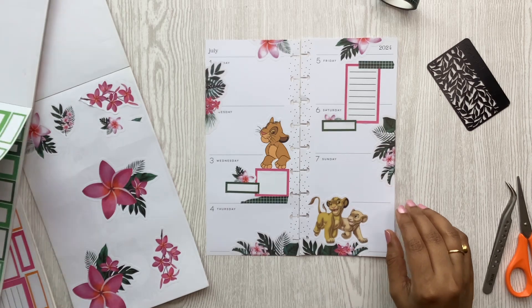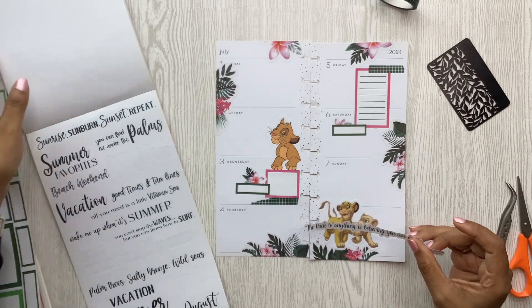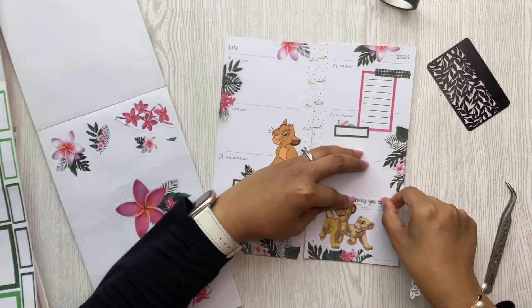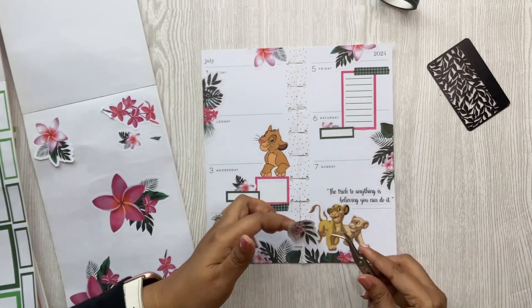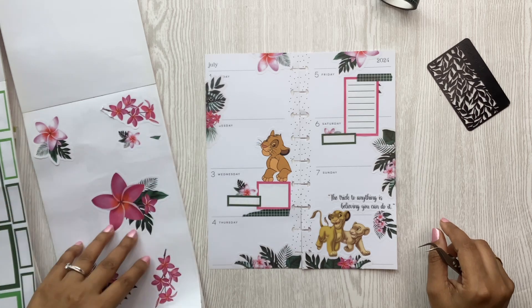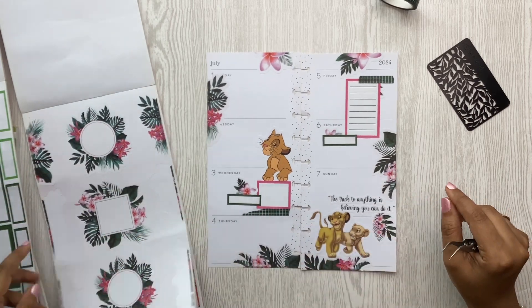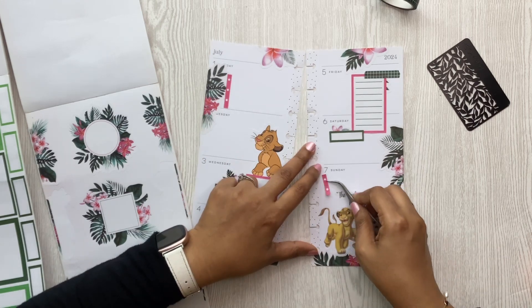This is my fitness tracker and fitness planner — I come and add my workouts and all that in here. I will be using it for the first week and then I will be traveling before I come back and start using it again, so it will be well used. Even for the days or weeks I will be gone, I will come and write down my steps. I'm bringing in a couple of quotes — those are from Live Love Posh as well. Live Love Posh now has lots of functional elements too, along with every single sticker book. Unfortunately I do not have an affiliate code for Live Love Posh, but please make sure you use somebody else's code to save some change. These checklists always come from MojoJojo Plans.